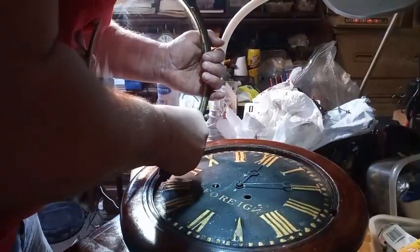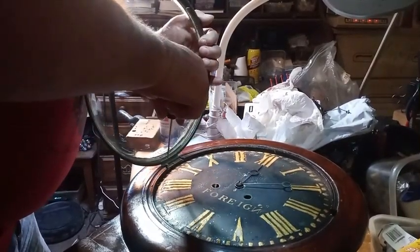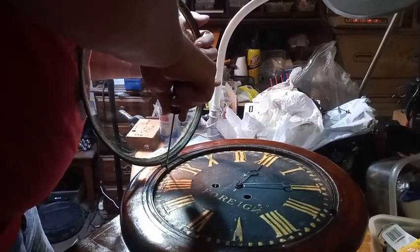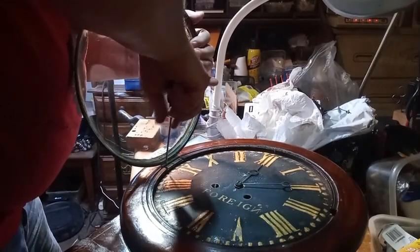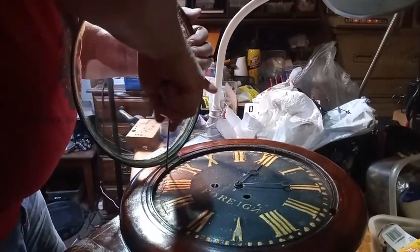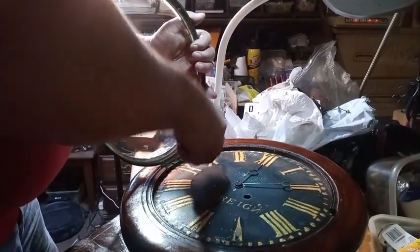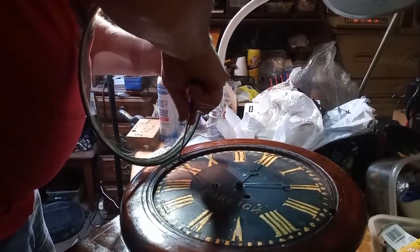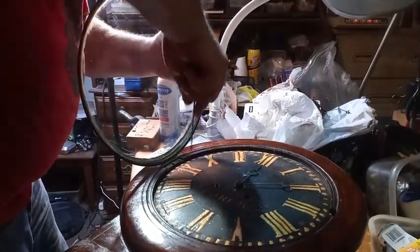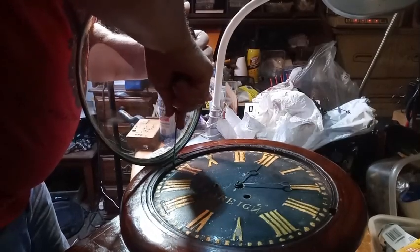I personally don't like the dial that's on this clock, because the hands are hard to see. And that's probably why they put that paper dial on to start with. And if you watched my last video, I show you the paper dial that originally came with this clock, in the very last part of that video. And I understand why they used that paper dial. And I just might go back to that paper dial.